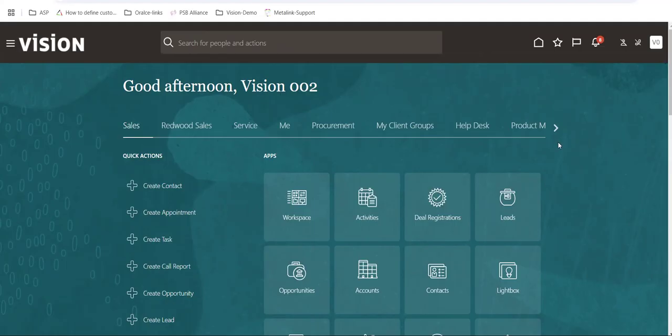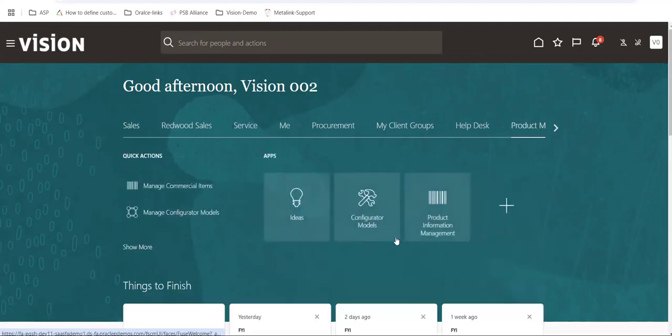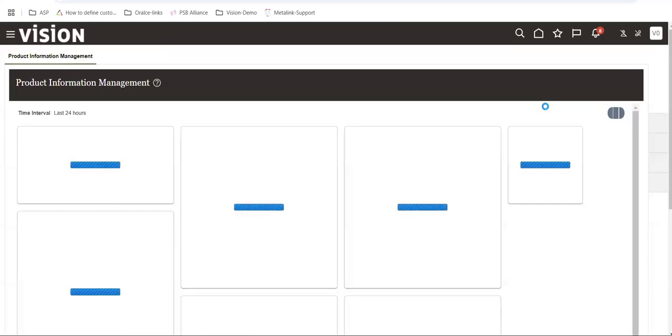Okay, so now we'll go to the product management and try to do the lot control items. Before touching the lot control, we have to know in which areas we have an option, whether we control at the subinventory level or item level. Because we can even make it lot control at the inventory level.